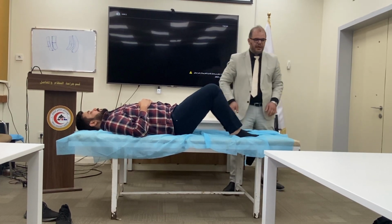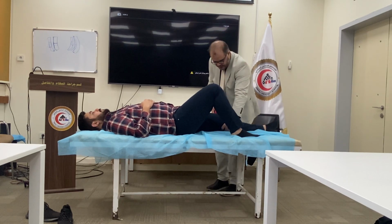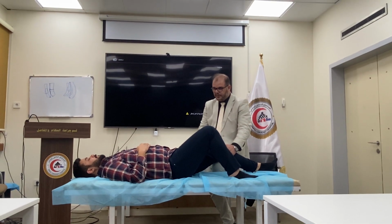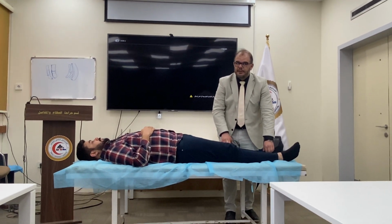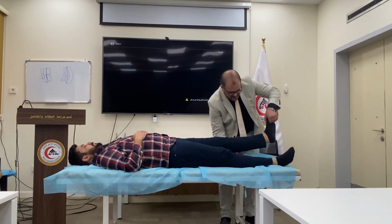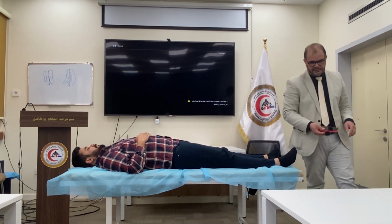And this is S2. Now after that I have to do the reflexes. For the reflexes I can do them in different ways. The best and most important way is that he should relax his knee completely, either on your thigh or in your hand, according to the size of the patient, and you look for the contraction of the quadriceps. This reflex is L3, L4, knee reflex. L3 4, L2 3. And this reflex, bend the knee this way. This is the ankle reflex. This one is S1. Look for the calf. Okay. You can do that on both sides.